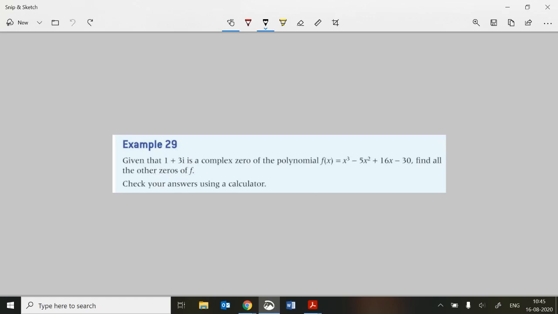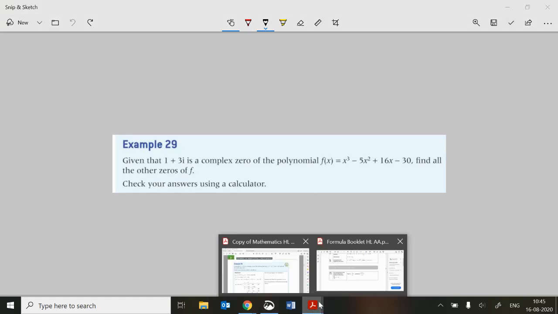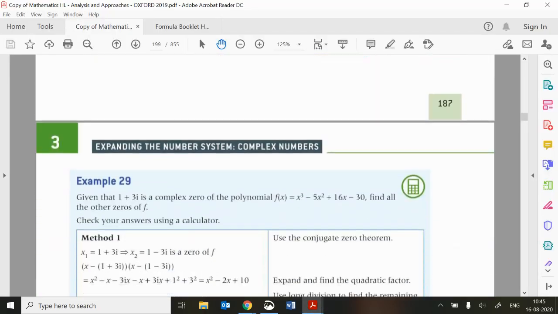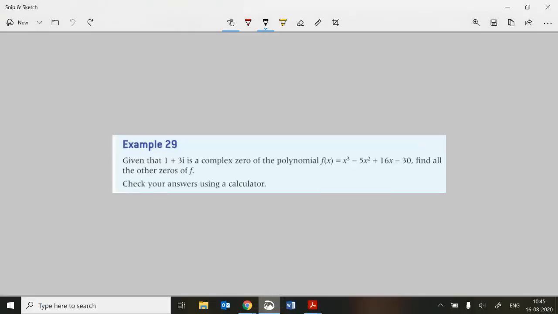However, through the complex conjugate root theorem, we know that this is not only one of our roots, this provides us with the other root as well. So 1 minus 3i is going to be our other root. So we can say that this is already comprised of x minus this number here, and x minus 1 minus 3i. There are definitely going to be 2 roots in this case.